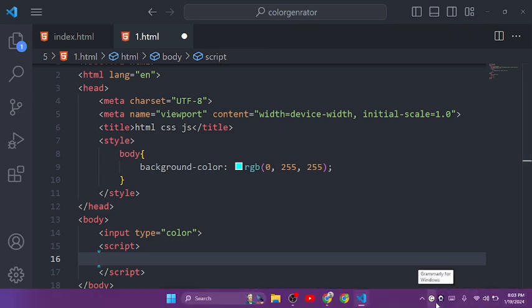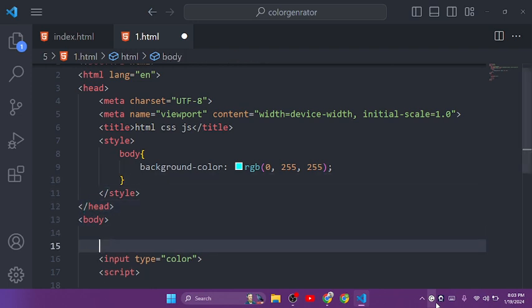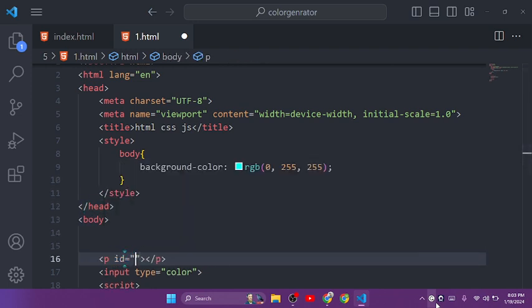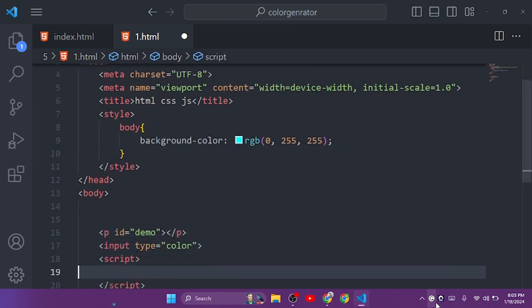Now I am going to tell you how you can get your own URL. Simply write here. First we need a paragraph in the body with the ID demo. Scripting time, bro.